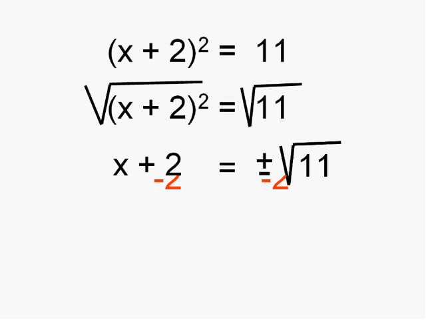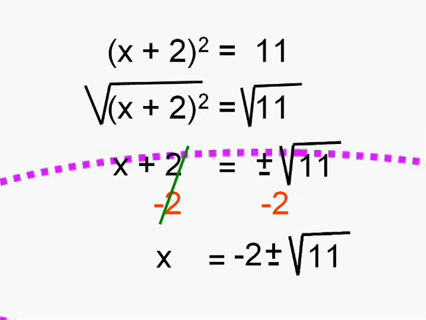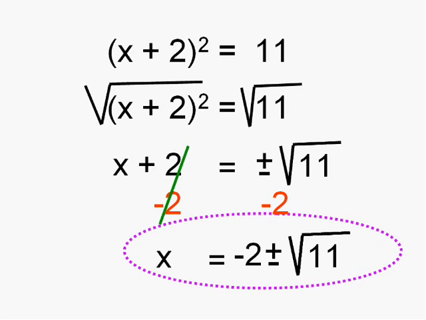Now, and only now, we'll get rid of the plus 2 with a minus 2. And on the left side, he'll go away and we'll have our x. And on the right side, we have unlike terms. So the answers are negative 2 plus the square root of 11 and negative 2 minus the square root of 11. That's two answers, isn't it? And that's pretty messy, isn't it? But that's another way to solve using the root property.